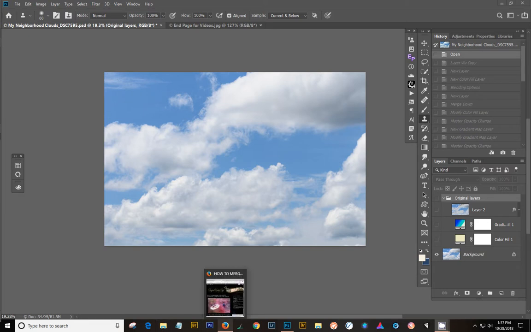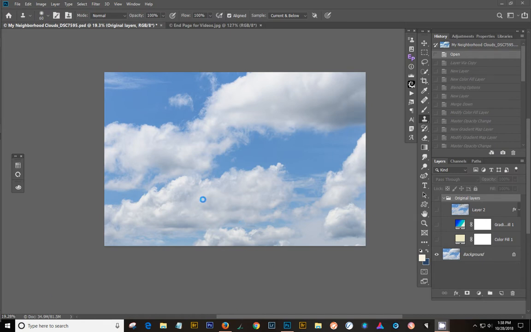I just want to do a very quick blog here. This is a repost of a blog that I did several years ago, and I think it's such an interesting topic that I wanted to redo it because I haven't seen anybody talking about this at all. The name of the blog is How to Merge Layer Style Blend If Settings to a Layer for Artistic Effects. And it will be linked underneath this so that you can get to it. It has a workflow in it and has some examples and some dialogue. I have a dialogue image so that you can screenshot it and see how what I'm doing works.